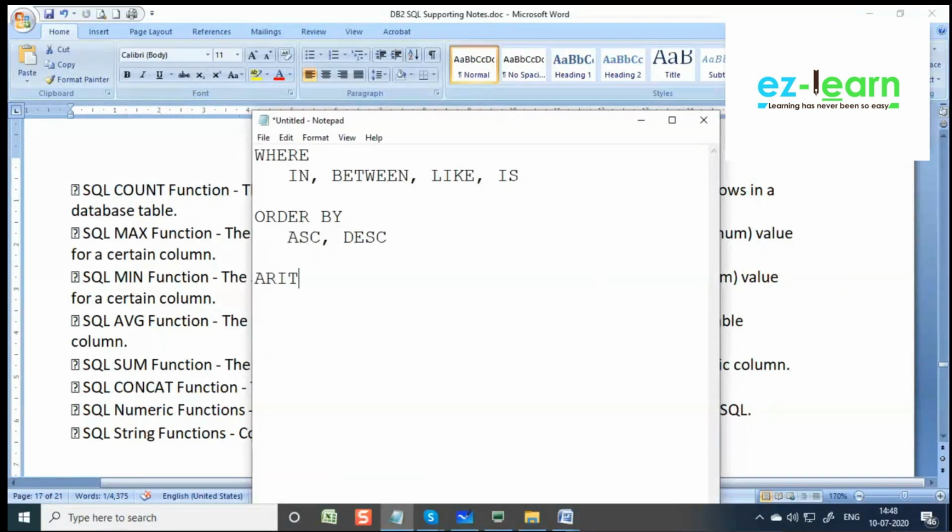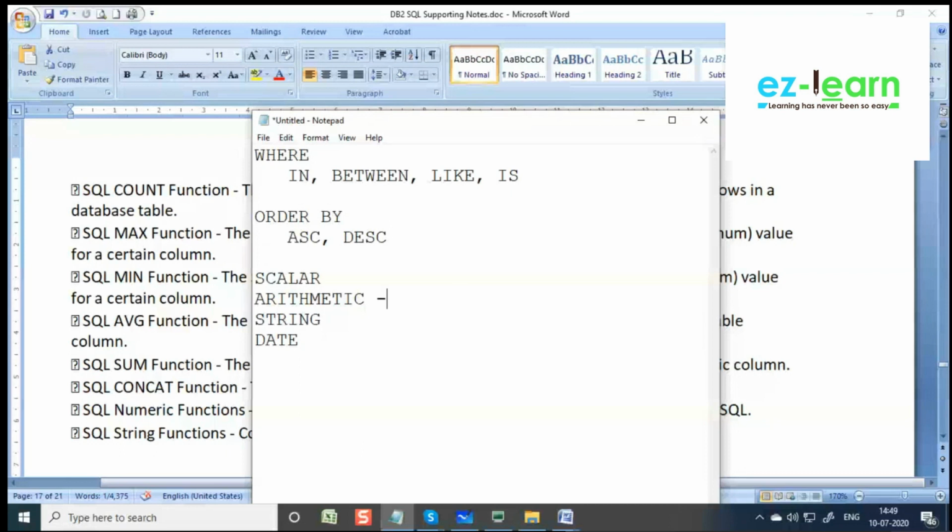So we have arithmetic functions, we have string functions, and we have date functions. I'll be giving you a couple of PDFs of SQL which have a lot of functions, but it depends on which project you are landing. If your project module uses a lot of SQL, then it will probably be useful. There are many arithmetic, string and date functions, and all these are called scalar functions.